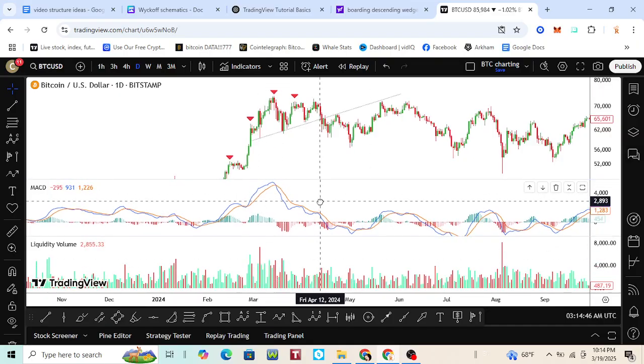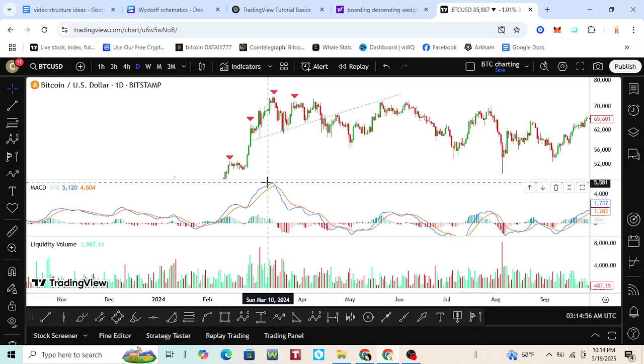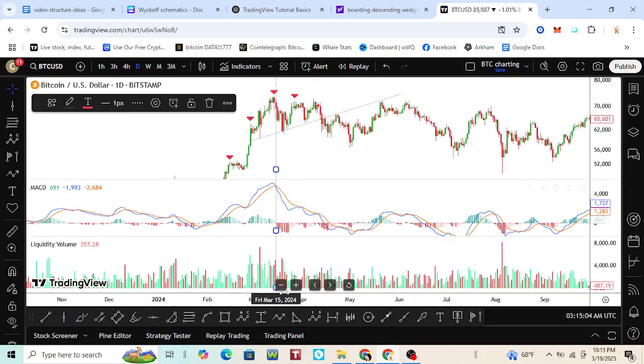So you can see right here on the MACD, we actually were super bullish. We extended way past the medium range down here at 0 on the MACD, and we came all the way up to 5,500 and something points. But we didn't cross up here on the moving averages until right here at this moment, where you also see major selling power coming in. And if you looked at it on the RSI, it was also a lower high, showing you that we were losing strength.